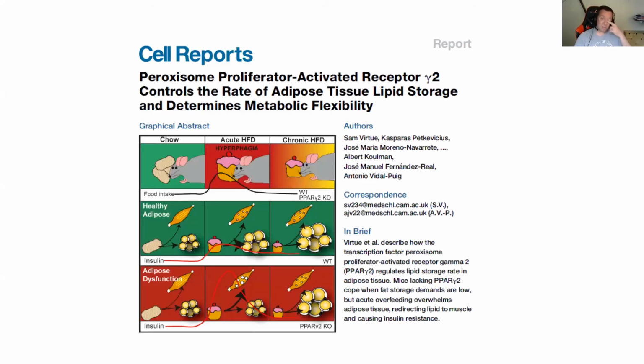Lipid tolerance tests. I showed the data earlier from the GTTs from this paper, but there's a really important point about PPAR gamma 2. It's an adipose tissue transcription factor that's super important for controlling lipid storage. Whereas adipose tissue doesn't do a lot in terms of mass action, it doesn't actually take up that much glucose. So we've looked at the GTTs, which were interesting in the fed state, perfectly normal in the fasted state. What about the lipid tolerance tests?